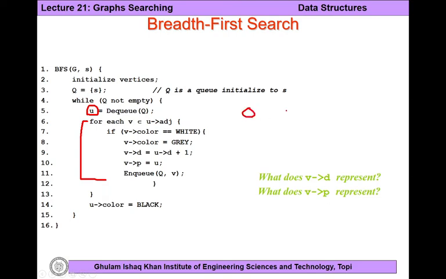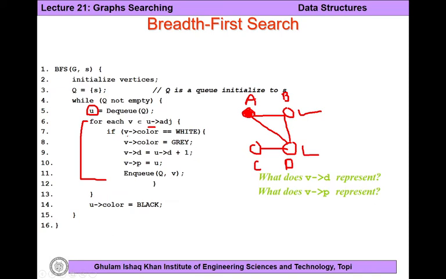For example, this is a graph, right? And so this node has been dequeued. So let me name them as well: A, B, C, and D. Now this A has been dequeued. Now it will go to all vertices which are adjacent to A. For example, it will go to B, it will go to D. C, it won't go to C because C is not adjacent to A, right?